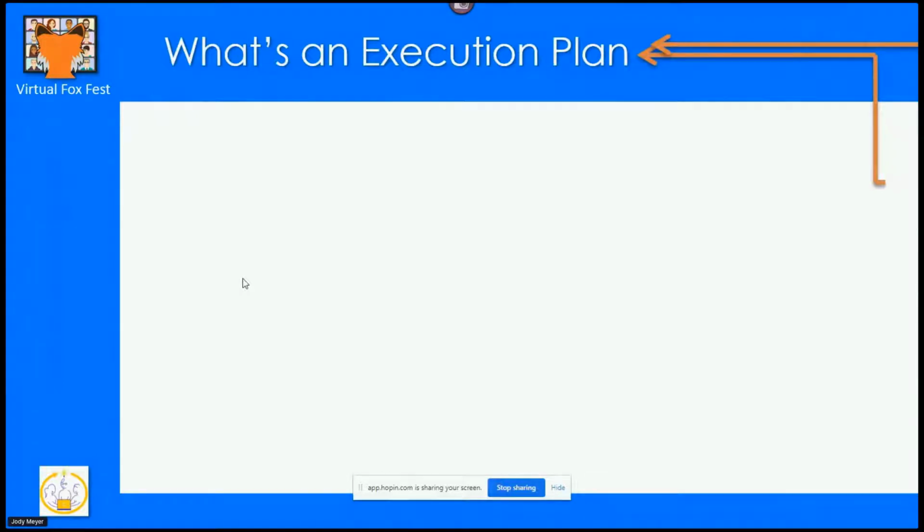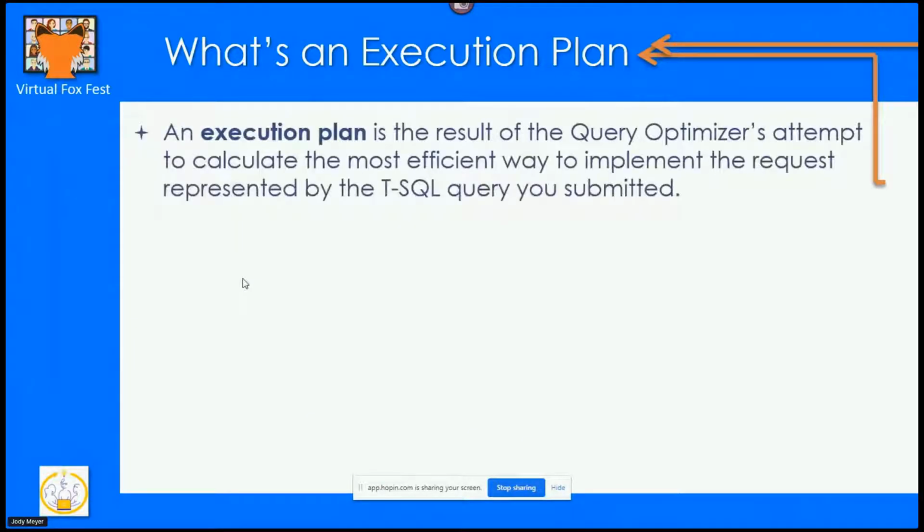So basically, what is an execution plan? I'll talk about it, but then we're going to actually get into SSMS and the execution plans. The execution plan is produced by the query optimizer and a lot of steps leading up to the query optimizer. It's a way to calculate the most effective way SQL Server can run your submitted query. It's a way of showing you how it thinks.